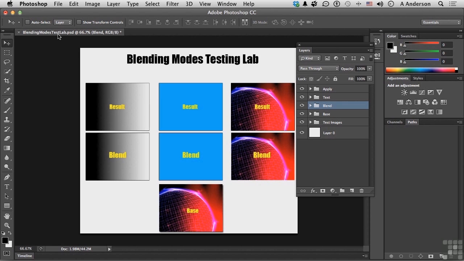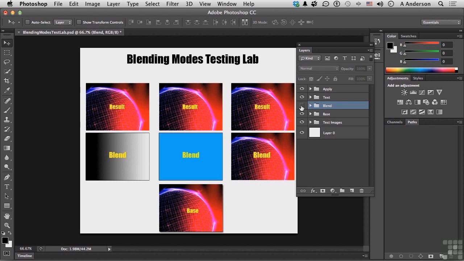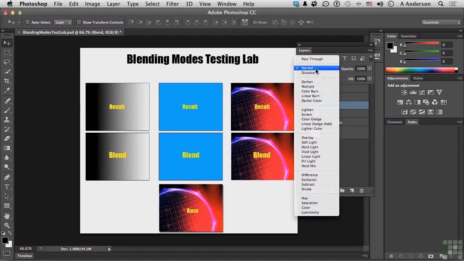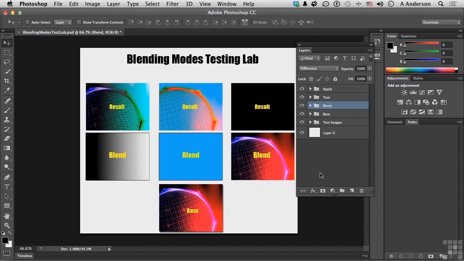What we're doing is, let me turn off blend for a second. We're blending this and this and this into that and that and that. So we're blending the exact same image into itself. We're blending a slab of cyan into that image and a grayscale wedge into that one. With that said, let's get started with difference, an interesting one I call a negative maker.